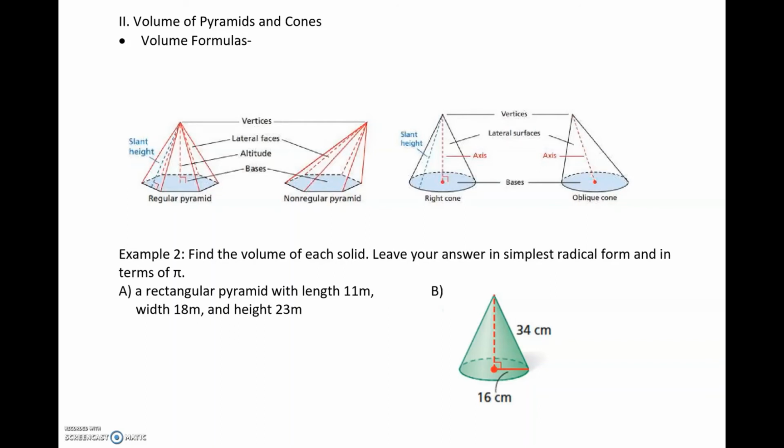Okay, so what is the formula, which is probably what you're all dying to know, right? The formula for volume of a pyramid and a cone is actually really cool. If you had a little cup in front of you, let's say they're cones, and you have a cone with a radius of 2. If we have a corresponding cylinder with the same height and also radius of 2, you'll realize the cone is exactly 1/3 the volume of the cylinder. So this formula is just what we had before, but times 1/3.